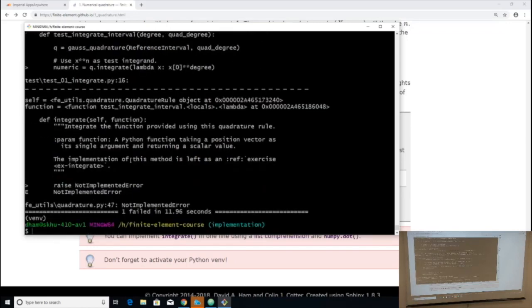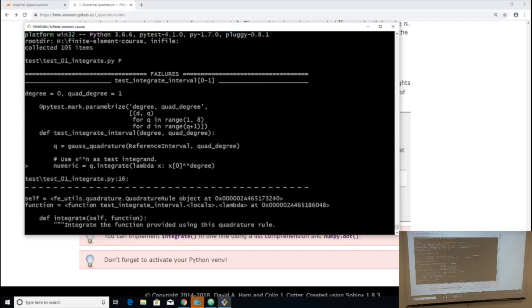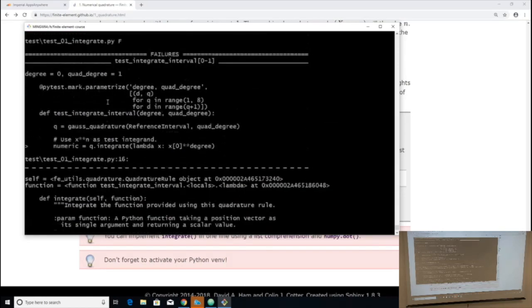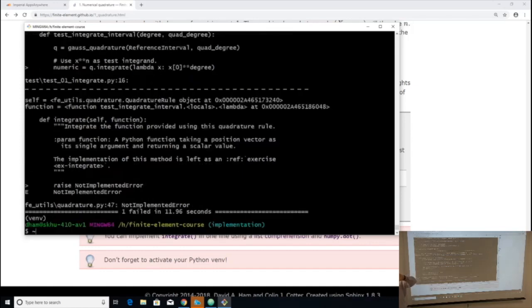And so what happens here is I fail on the first test, it stops immediately, and this is what's called a backtrace. So when you're running a computer program, what basically happens is you start running the main program, and then the main program calls a function, and that function calls a function, and that function calls a function. So at any given time, you are somewhere down this stack of functions that goes all the way up to the top. And so when the program dies, it spews out a backtrace, and a backtrace starts from the top and shows you where you were in the main program, and then it shows you where you were in the function you called, and all the way down to where you are.